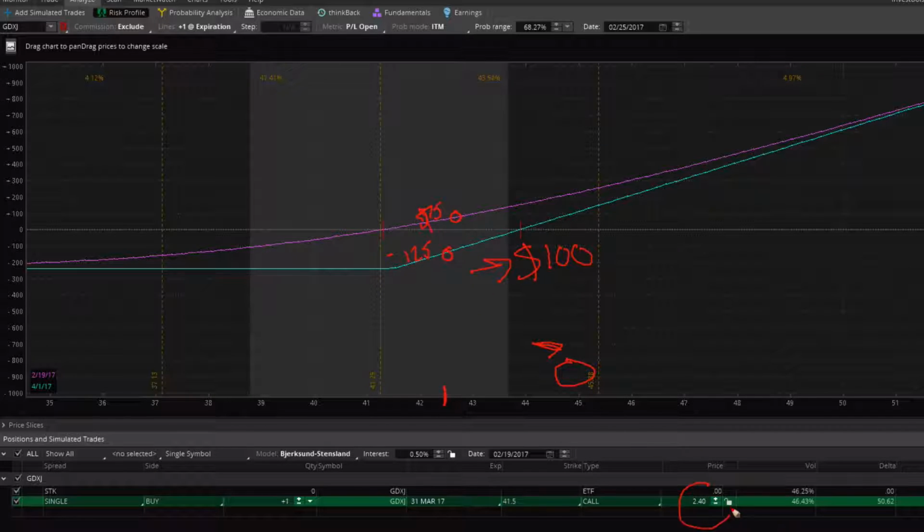The reason for that is I'm paying money for this option. I'm paying $240. So although when it moves up, I gain some intrinsic value, let's say I gain $75, that's just going to be deducted from that. So I'm going to lose money overall because I've paid for it. It's kind of like, you know, you buy an insurance policy, the value of your car goes up. So it's like, well, I've made more money. Because you paid for that policy, you don't make money.